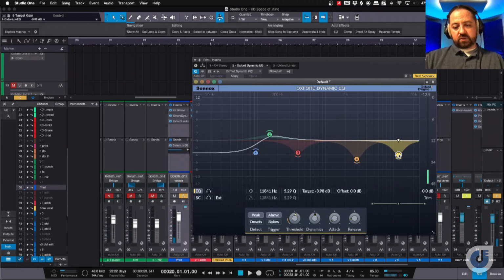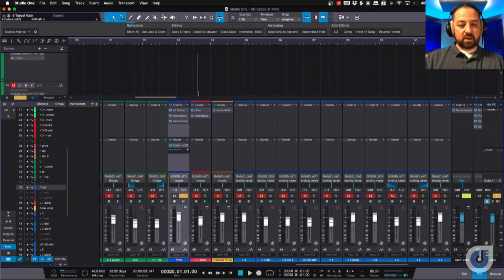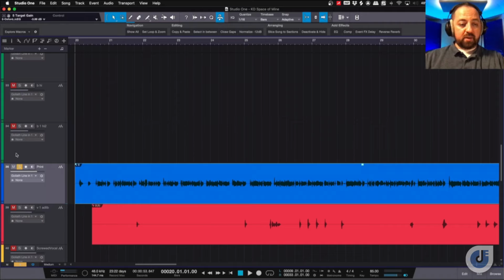So however I choose to, I don't have the ratio, which is in this case, the dynamics. I don't have those set really high. So that allows me to hit number five a little bit harder. So let's listen to it in the mix again. I'm going to play everything and then I'm going to turn off the plugin so you can see how the vocal will kind of feel like it gets lost. And then when I come on, it becomes present again.